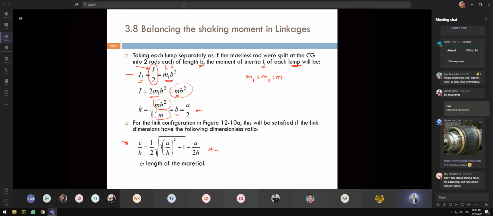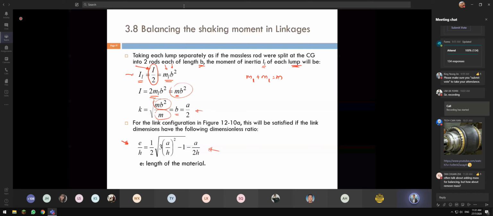Oh, there is one question. Often we talk about adding mass for balancing. How about removing mass? Removing mass we will talk about in the engine dynamics. Actually, to balance the crankshaft, they remove mass. That is possible. So it's always based on your design constraint. If your space allows, adding mass is the easier one, because removing mass is very challenging.